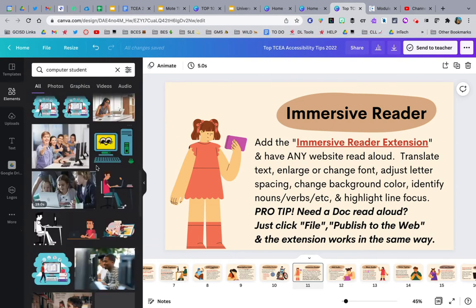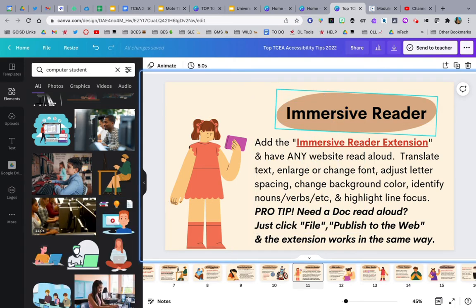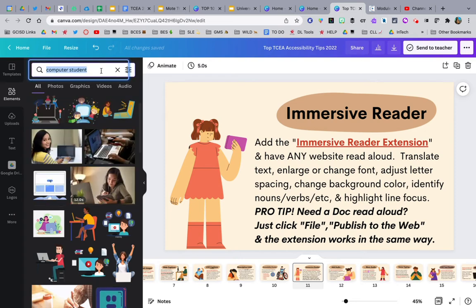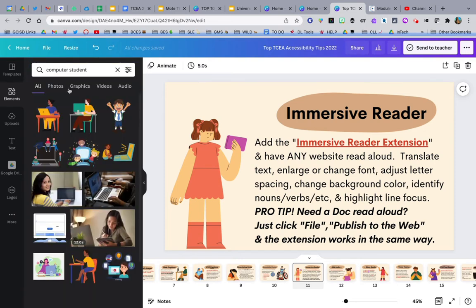So, another quick refresher, you search whatever you're looking for and then try to find one that's in your presentation or one that matches similarly. Add it to pull up the magic recommendation. So, if it's not doing it again, no worries. Just go back in, exit out to kind of clear it, pop it back in.